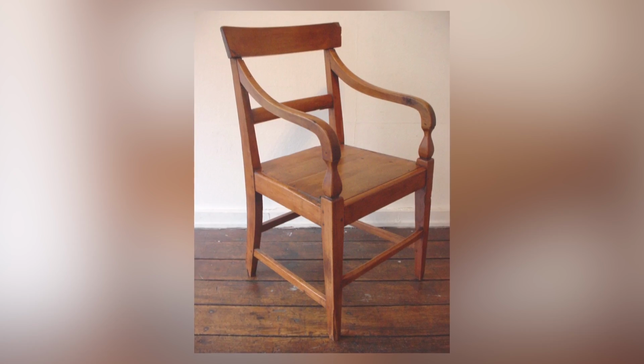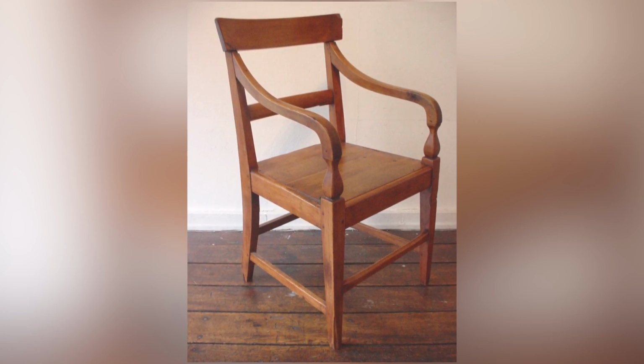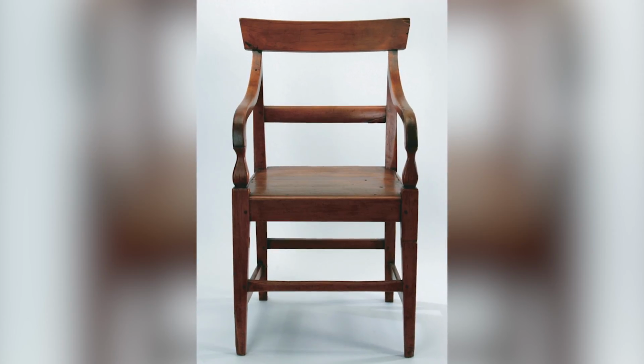There's another chair that's associated with whaling, and that's called the Johnny Jones chair. It's named after the man who set up the whaling station near Waikoaiti, where the chair comes from. That's a little township near Dunedin. And we know it was made sometime after 1838. It's made of rimu, so a native timber, and it's a much more elegant chair than the whalebone one. It's got arms, and it's a simplified Regency style chair, which is a kind of interior furnishing style that was really big back in Britain around this time.